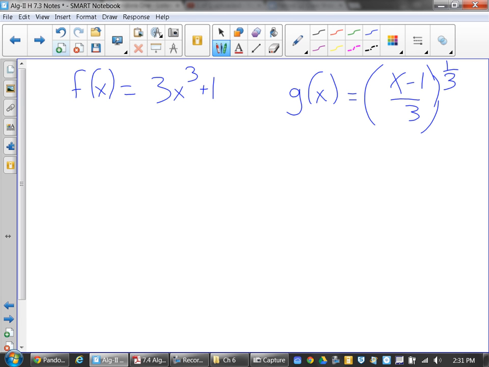What changes? Nothing. Nothing changes. We're going to check to see if these guys are inverses of one another. You just have to verify. It just takes a little bit longer to verify because you have to go through some of your exponent rules. Right? You could think if you got to write it down.